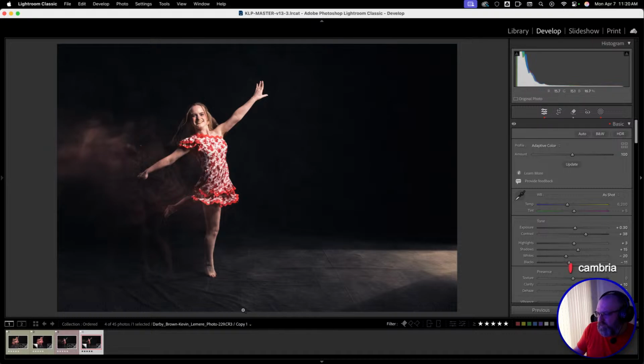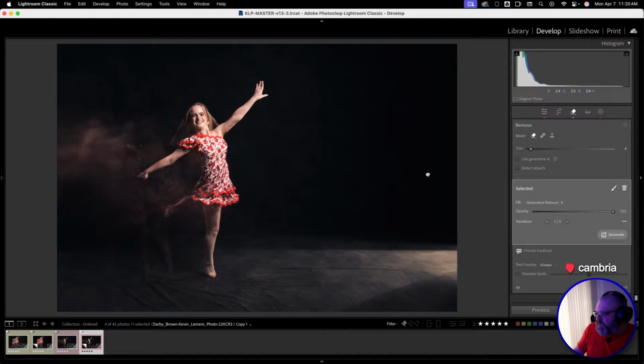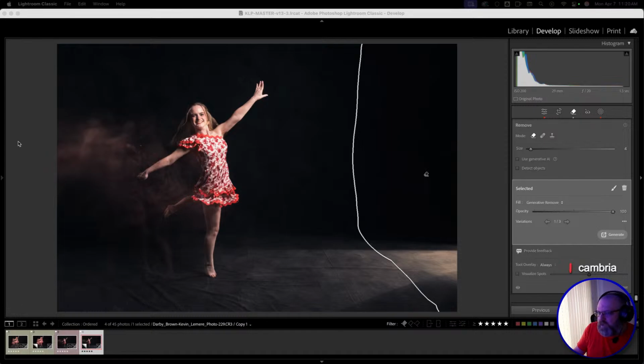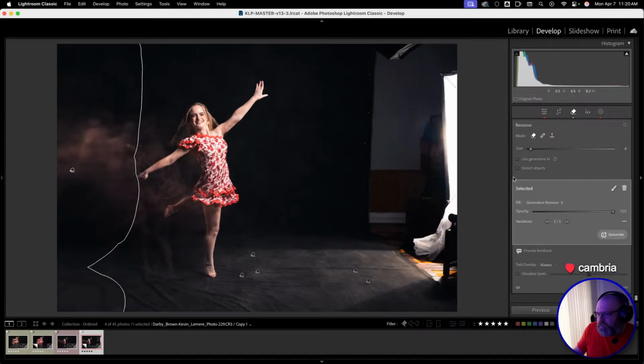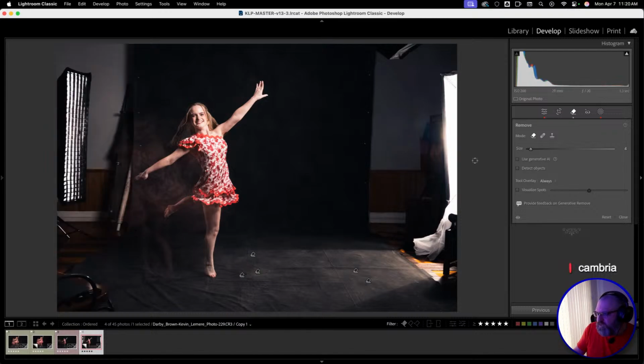Okay, make sure that we're on the copy, and I'm going to go in and show you. I'm just going to delete these generative AI selections. All right, literally that's all. It's the same thing as the other. It's so easy. I'm going to show you how easy this was to do. I love the way it picks up this light on the floor and creates kind of this faux light look.